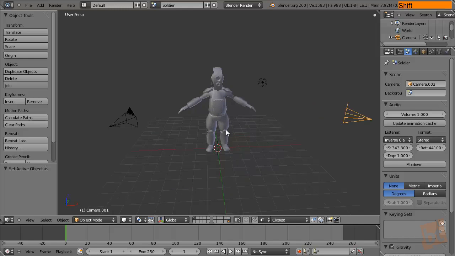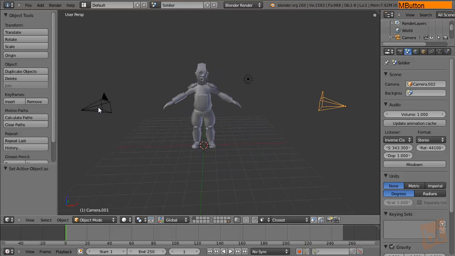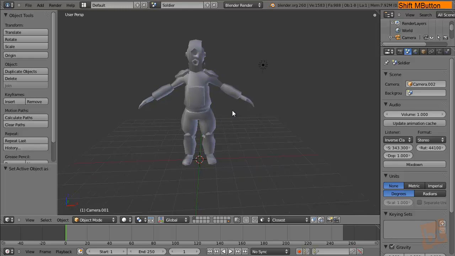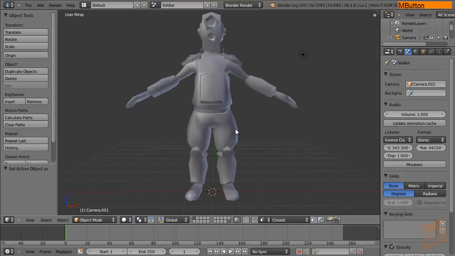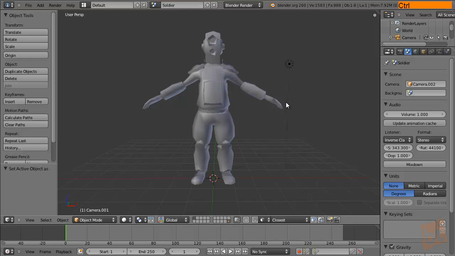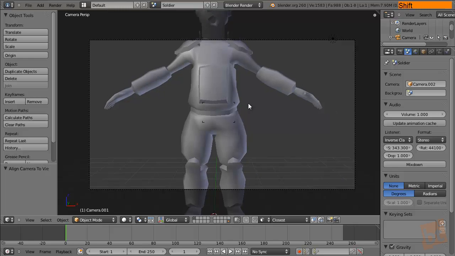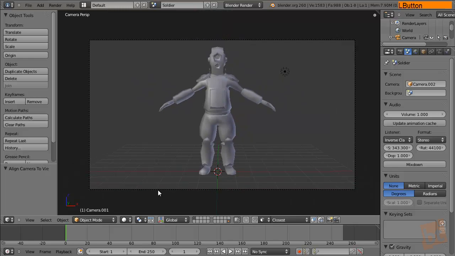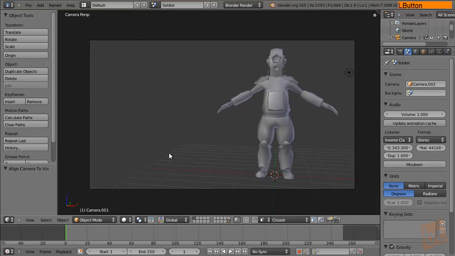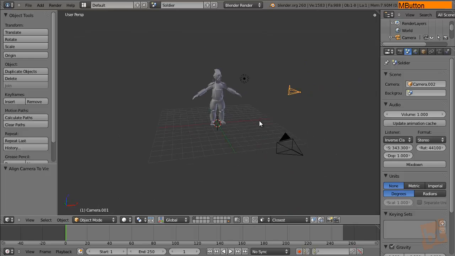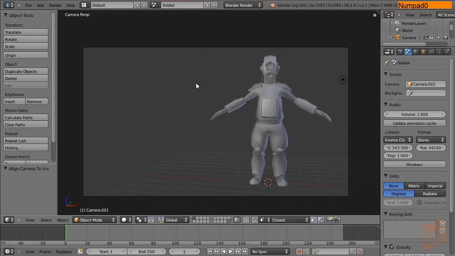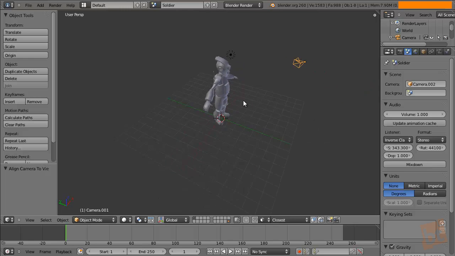Alright. Also, let's say that we want the active camera to be looking from this position. We can do it by pressing Ctrl, Alt, and 0 in the numpad. Alright, that's it. Now Shift F, go a little back, and left click to confirm. Maybe composite a little bit the scene like this. Alright, of course, if we are in the camera view, if we make a middle mouse button click for orbiting, it automatically goes out of the camera view.